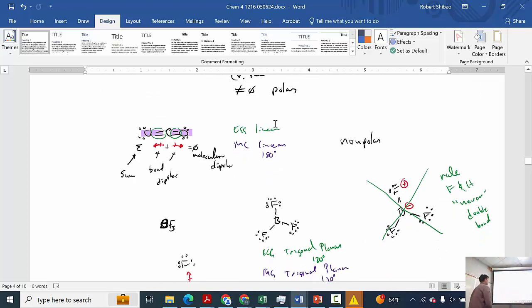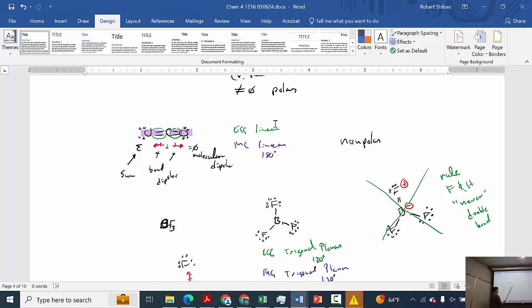Let's take a look at carbon dioxide first, and we look at the bond dipoles. Oxygen is more electronegative, so we're going to have a bond dipole here. The arrowhead points to the more electronegative, and the positive tail to the less electronegative. Oxygen is going to suck the electron cloud towards it, and therefore build up negative charge. As it sucks the electron cloud towards it, carbon loses that electron cloud and becomes more positive. So that's the positive tail here. Both of these oxygens are sucking electron clouds, so these bonds are very polar.